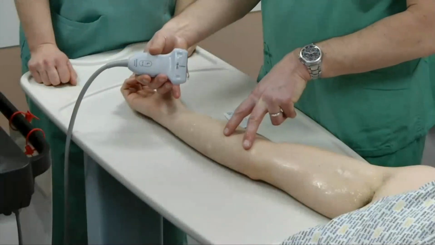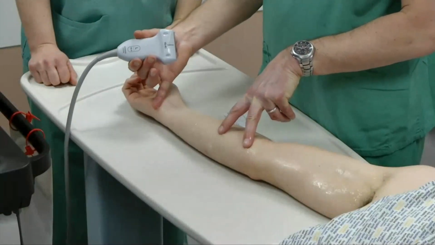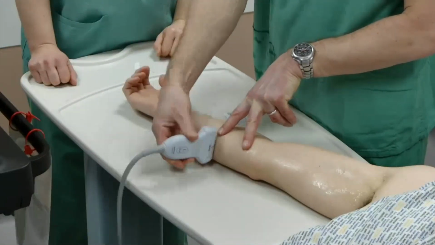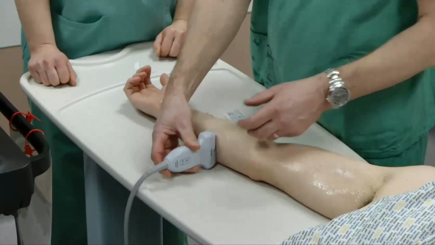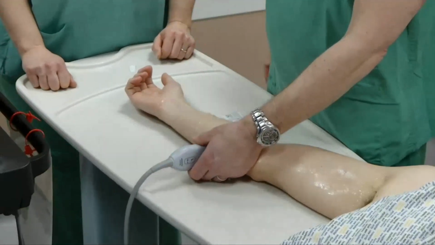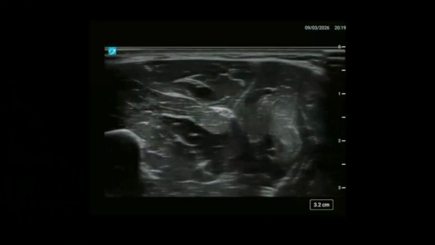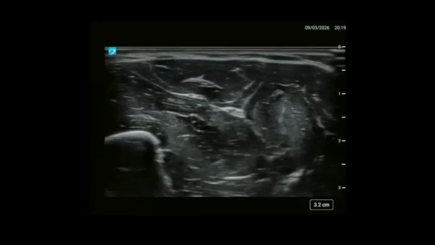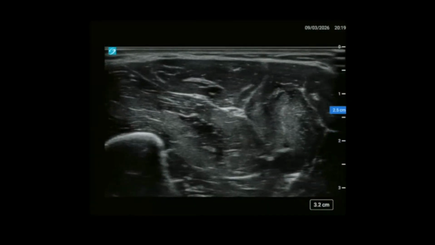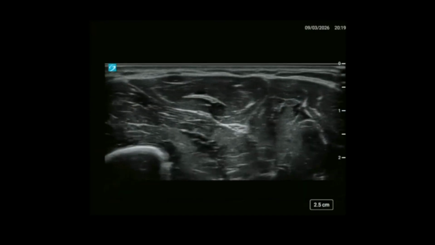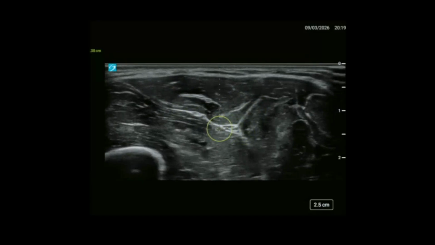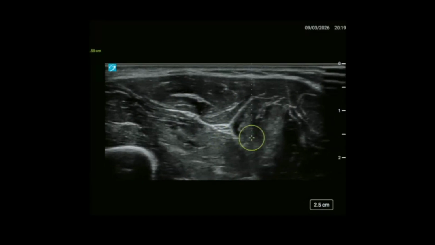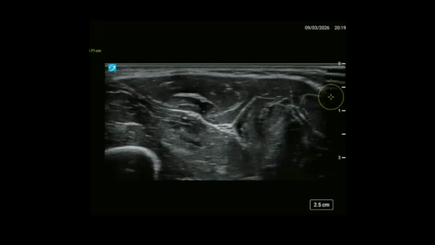So I'm going to go, again, to a simple go-to place, one-third, two-thirds, so the reverse of where we were for the median. I'm going to put my probe strictly vertical like this, so that the base of the probe is flat on the table. And this will give me a really consistent view all the time. The ulnar nerve is almost always underneath flexor carpi ulnaris, which is this muscle up here. So this is the belly of flexor carpi ulnaris, and here is our ulnar nerve. Okay, and this will be FDS, and this will be FDP.